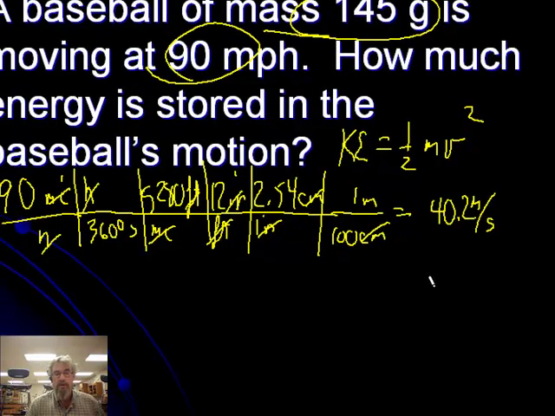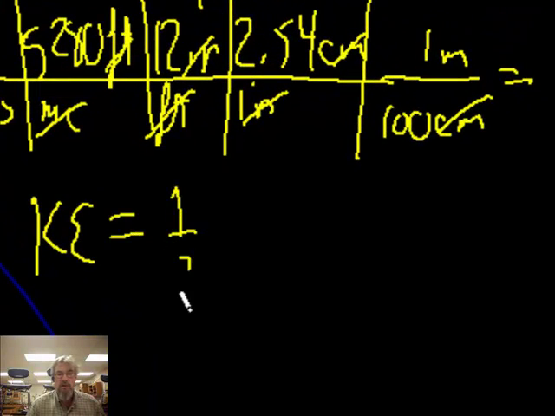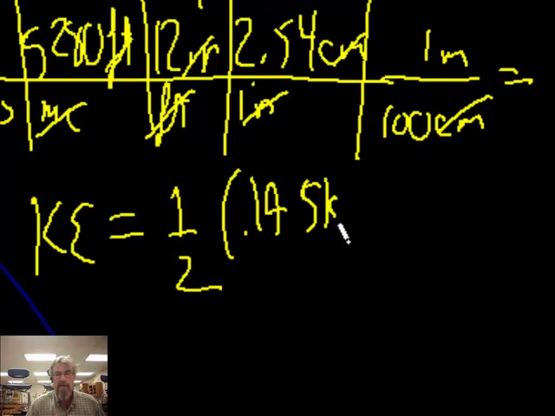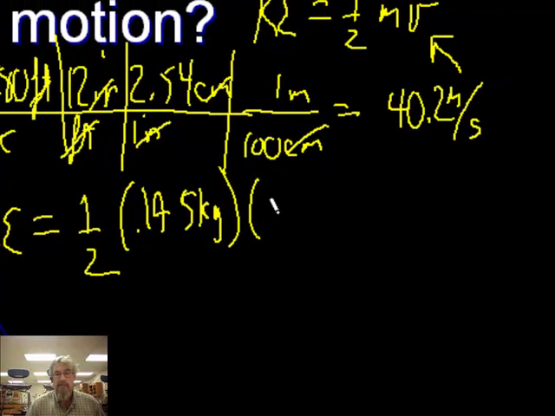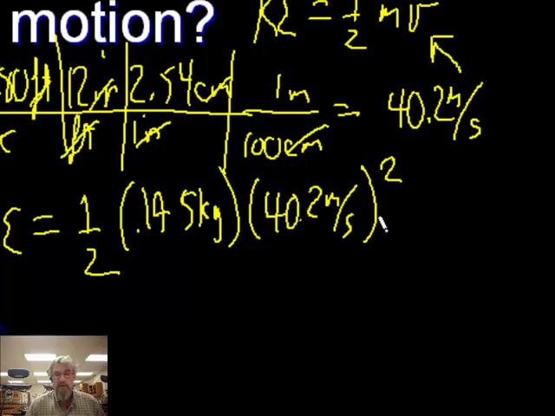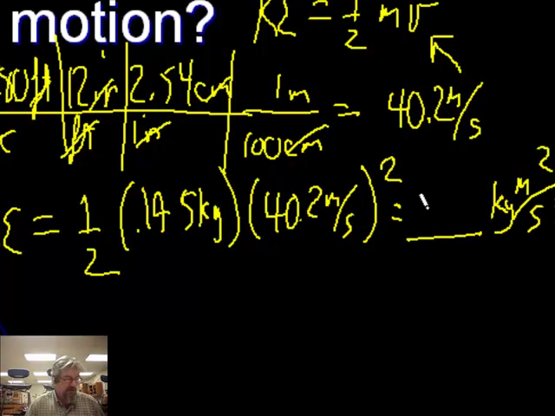And the speed is 40.2 meters per second. So now we'll put that in here for V, and we'll quantify kinetic energy. So KE here is 1/2 the mass of the baseball, which is 0.145 kilograms, we decided, times the velocity of 40.2 meters per second squared. Square meters per second, and you get meters squared per second squared. Multiply that by kilograms, and you've got joules. Our answer numerically is 117 Newton meters, or 117 joules.